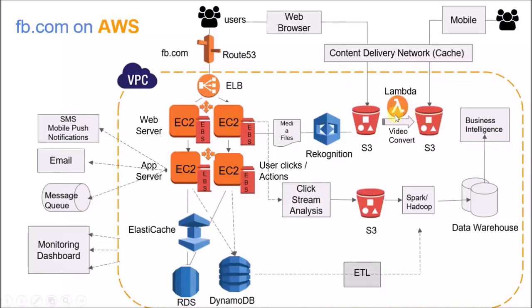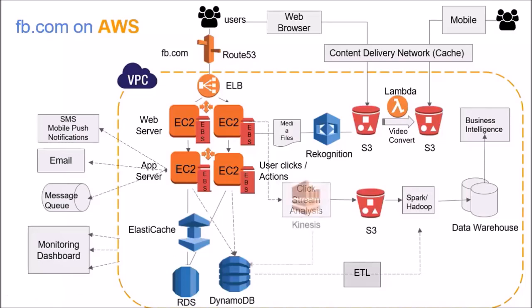Now Lambda is a serverless service of Amazon where you just write code. In that code you specify how to convert a video, and you can execute this Lambda function whenever there is a new upload happening into your S3. So new video comes, Lambda gets triggered, it will convert your video, and maybe you have put in logic to put that video into another S3 bucket. So now here there are no servers to manage. Everything is taken care of by Lambda functions and they scale automatically. Okay, so we got Lambda there.